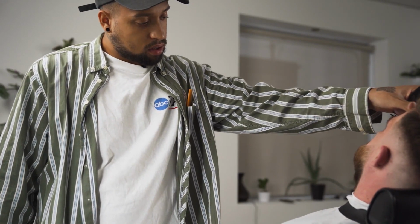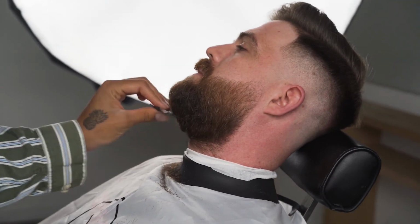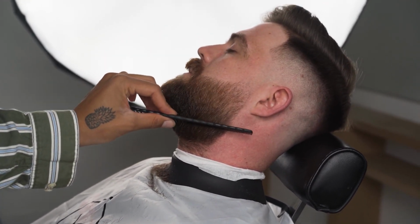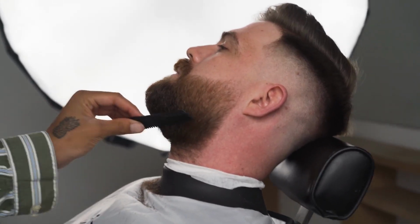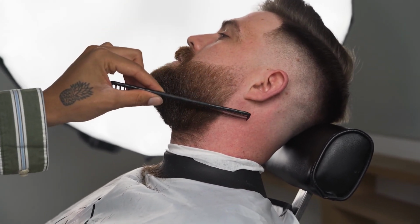Okay, tilt the head across. Okay, and now as we start this side, if I put my comb to the ear and follow that down, I will have a guide on the other side as to where to match it up to. Okay.